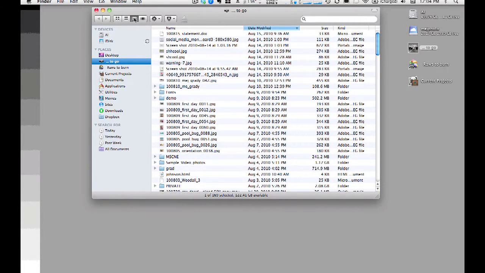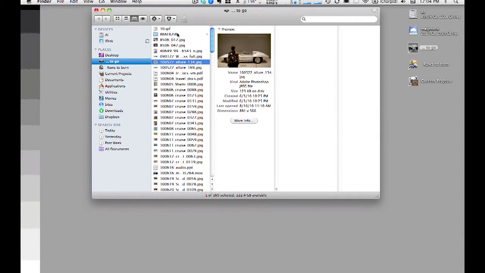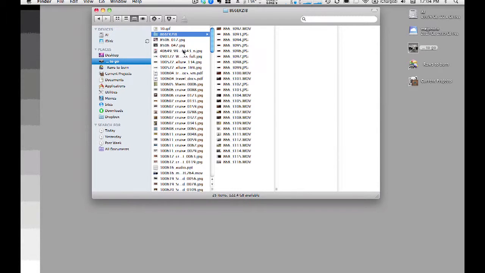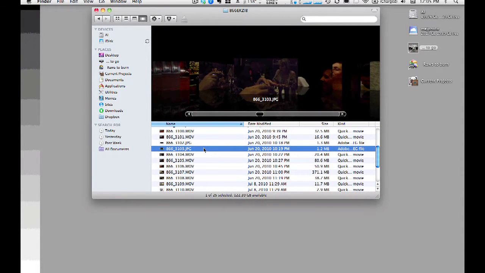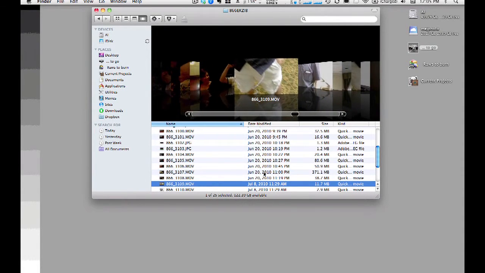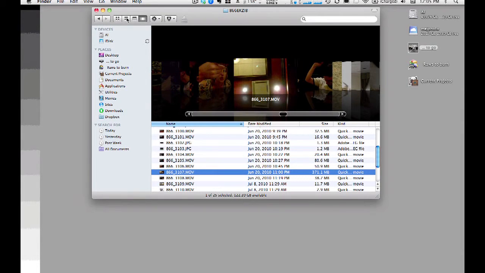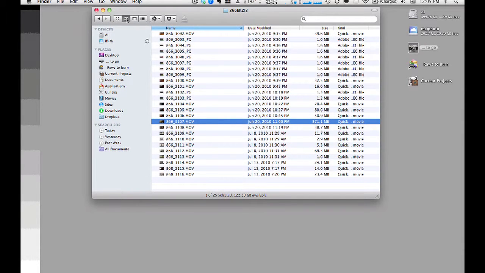The third one over here is what's called a column view, and this allows you to see into some folders if you want to. This is pretty handy to work with. And then the last one is called cover flow, and it's really cool, but I'm not sure why anybody would want to use it. So I tend to stay away from that. But again, usually what I work in is the list view. That's the simplest one for me to work in.